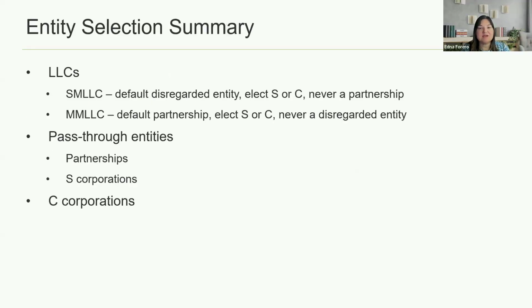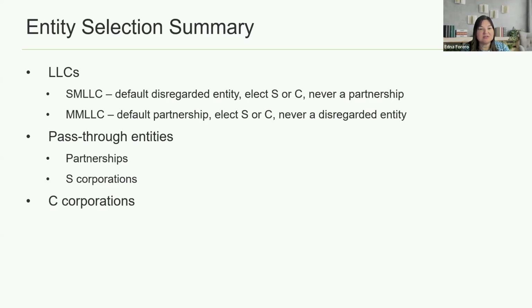So when it comes time to choose that entity and to determine what works best, we're going to look at LLCs. Again, they're just an entity of choice. It's not recognized by the IRS, and there are no separate forms or tax forms that are going to be completed with an LLC. It's just a default option that they might choose for legal protection against their own personal assets. And that might be why many of our clients who are small business owners choose an LLC. And that's fine, they'll be taxed the same way. But if it's a single member, again, remember they're going to be a default disregarded entity because it's not a tax structure.